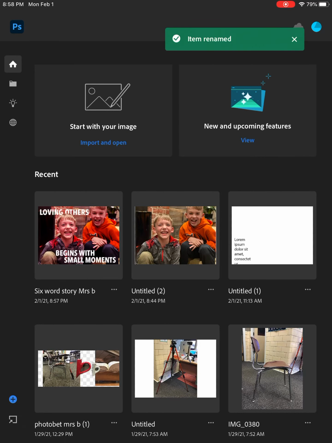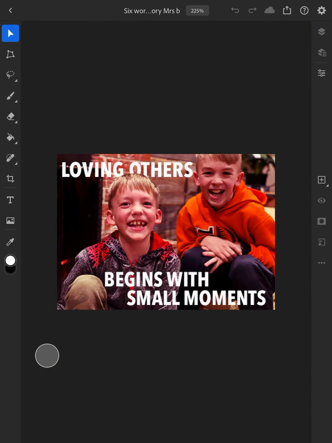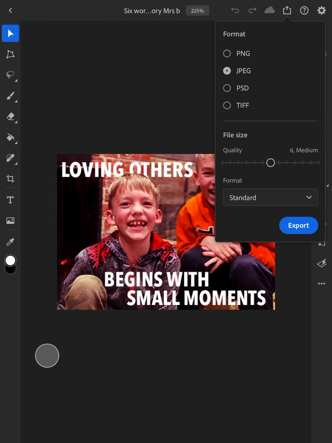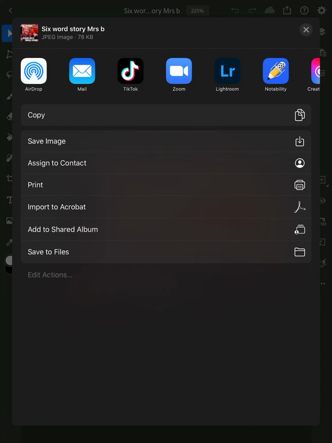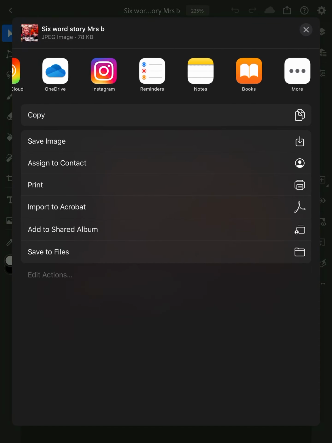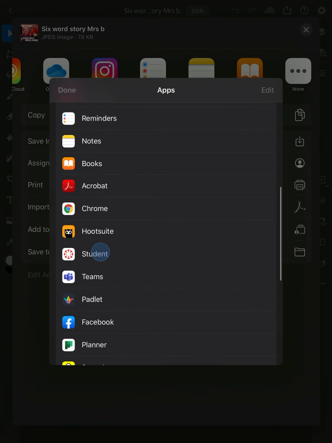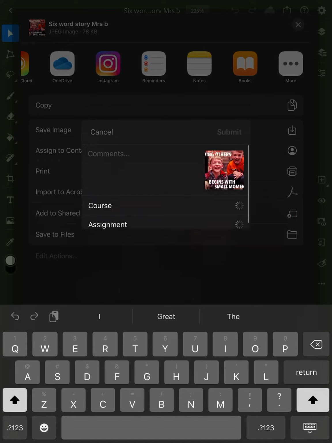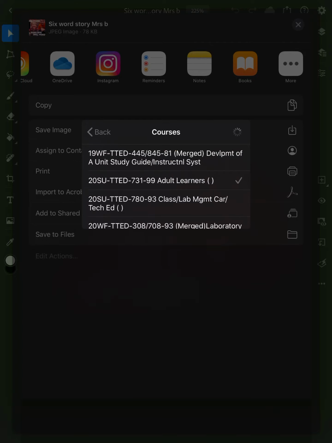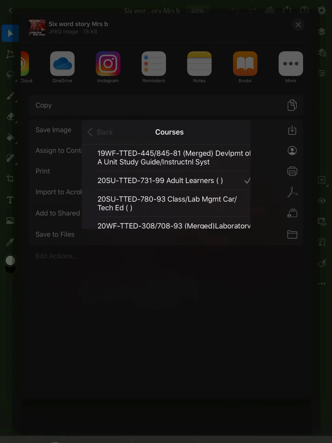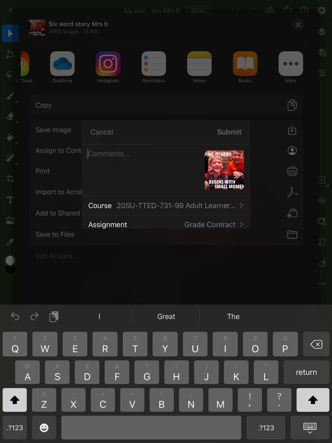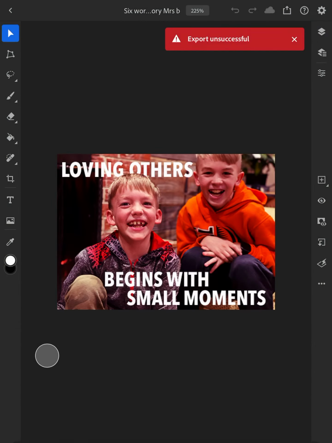And I believe I can share that on Canvas. Let me show you how to do that. I'm going to go to JPEG this time. I'm going to go to Canvas as my choice. And I may not have it. I know you would as a student. Then this is where you're going to bring up your assignment, submit 6-word story here. Okay. My class is different than yours. These are my other classes. But you're going to choose photo imaging and submit it to 6-word story. Okay, that is how you send me that photo.